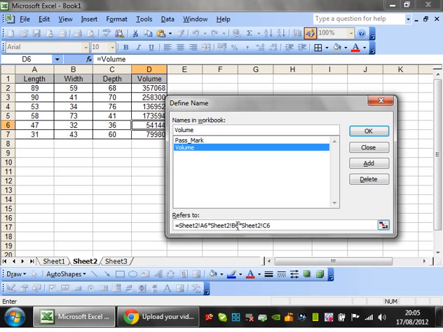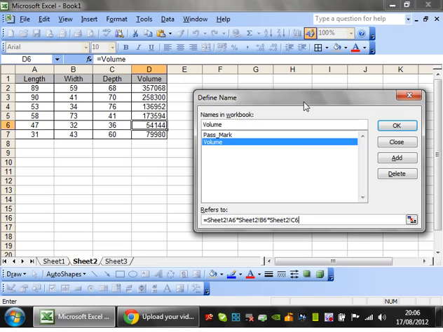So it's important to remember that if you're not using the dollar signs, then the definition is not going to record it as the actual thing you're typing. It's going to record it as a relative reference to where you've got selected. So when I'm selecting here and I put in A2, it was actually saying, okay, we're not really meaning A2. What it's saying to me is define the range that is 1, 2, 3 to the left and in the same row. So that's how relative referencing works. And it takes a little while to get used to. I've gone through it in more depth in previous tutorials, but this is how you want to use it.